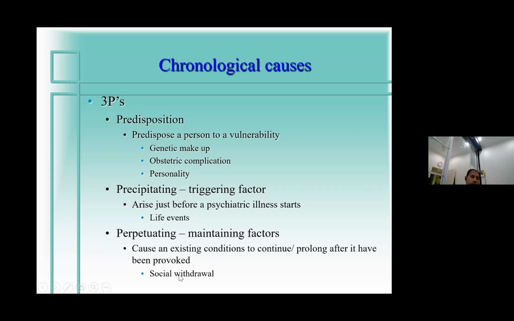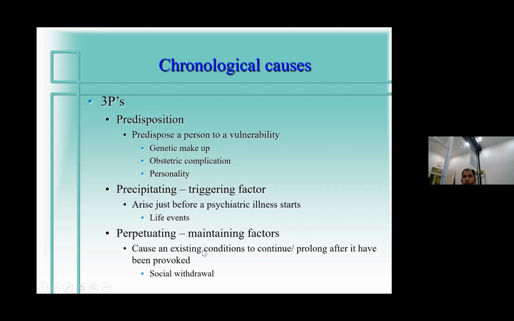However, to understand the etiology or the development of a disorder, I would add one more P. It is not here, but it's my own idea. The fourth P is protective. This protective factor is something positive, not negative. Sometimes you look at someone and wonder why the person seems to be okay although life is so difficult. They have all this, but the person remains composed and emotionally stable, because the person has the fourth P, that is protective.